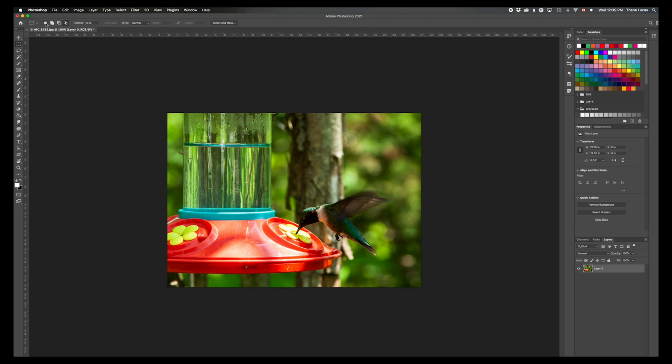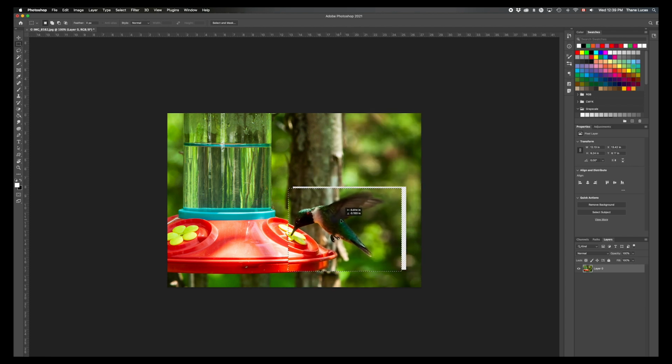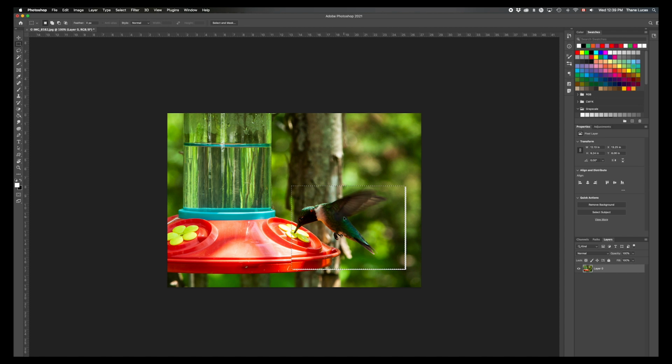All right. Now I'm going to go back to normal, and I'm going to show you about feathering. You can see when I selected my hummingbird and held down the Command key to move it away, it's a pretty hard edge. You see that edge there that I made my selection? Every time I make a selection, I can't do anything except what's in that selection. I can't work out here. I can only work here.